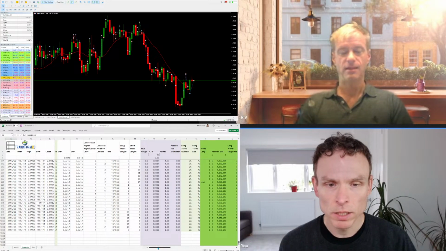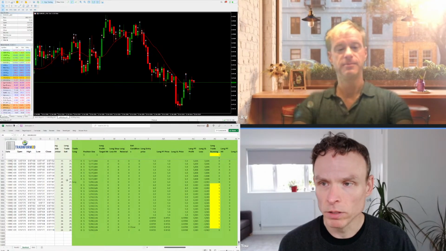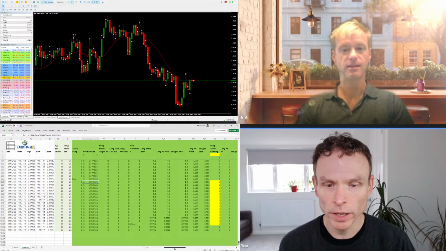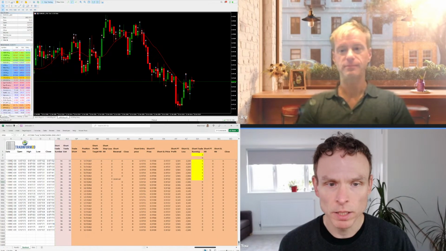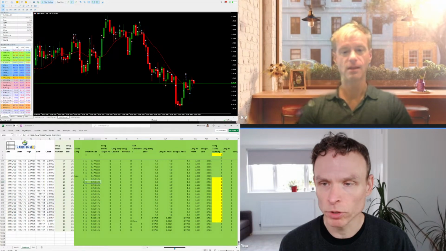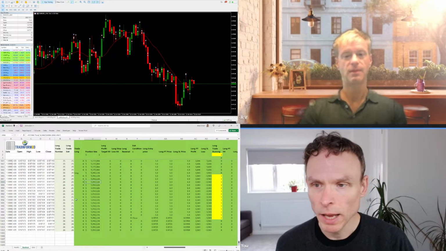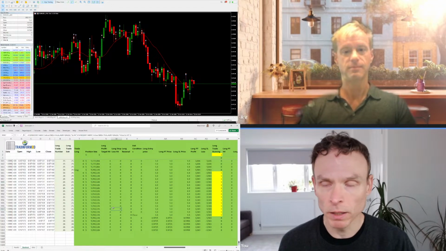I'm looking at the bottom left hand corner of the screen. You can see trades are being taken here. So we've just taken a long trade. And if I scroll over here again on the Excel, you can see we're not actually in a trade at the moment. So we've just closed up a long trade, and it will be looking for long and short trading opportunities. Every time the numbers change here, you can see we get another bar of data.